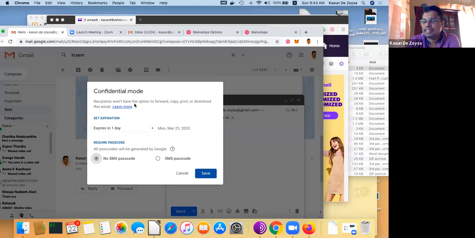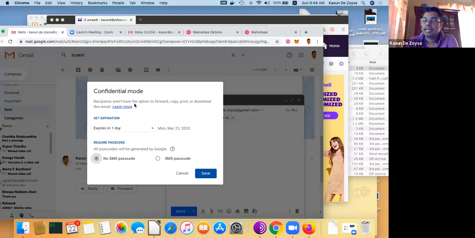They are not doing any encryption. They're just not copying that mail to the recipient's mailbox. Instead, they keep that mail only in the sender's data storage or the sender's mailbox and give a link to the recipients to access that, right? So if you delete that confidential mail from your sent box, it will automatically be deleted. That means your recipients may not be able to access that anymore. Yeah, obviously, it gives some control to you. If you don't need to show that anymore to the people, you can delete that.